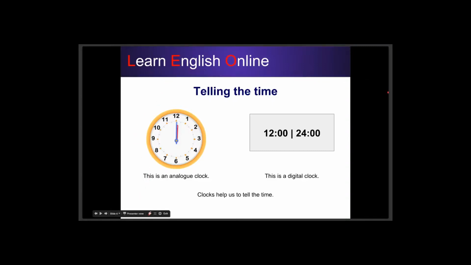Now, many clocks are divided into 12 units. Analog clocks, if you notice, there are 12 numbers. Remember, we covered numbers earlier. So you've got 1, 2, 3, 4, 5, 6, 7, 8, 9, 10, 11, 12. 12 numbers. But digital clocks are different. Digital clocks, sometimes you might see numbers up to 12, but you might see numbers up to 24. Okay, we'll look at that in a moment. Let's look at some other clocks. There are lots of ways of measuring time, and we use lots of different kinds of clocks.